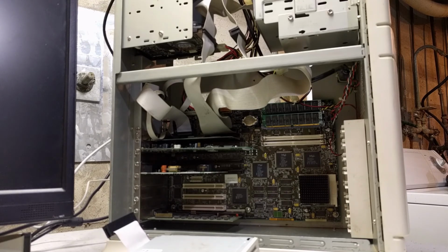So I did all that, I got everything working, and I decided to go ahead and get the built-in floppy drive working while I was at it. Basically all I did was I tried to clean it using a cleaning diskette, and I shot some contact cleaner in and some compressed air to kind of flush out the contact cleaner after I was done. I got it to semi-reliably read disks. Sometimes I have to pop them in and eject them a few times to get them to work, and the 5¼ inch slot wound up being a little bit easier after I finally got it set up in the BIOS.